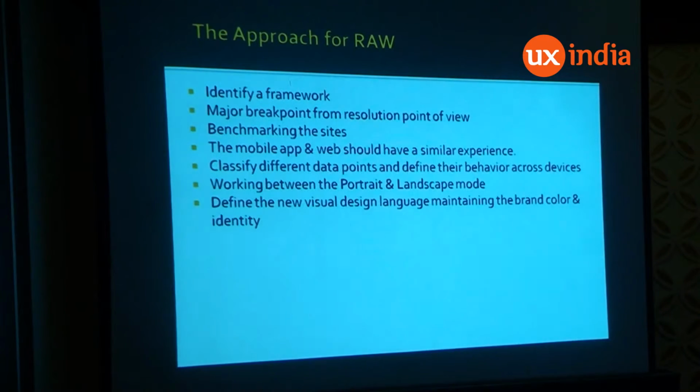And then we identified a few websites which are already responsive, found out what pros and cons they have, and how we can incorporate the pros in our project. And the mobile app is one of the key factors. All the companies might have their e-commerce mobile app, so we also have the mobile app. Now we are creating a website for mobile, so it should look similar to the mobile app. Let's say 80 to 90% should be similar, so that the customer should not find it a different product or wonder what they are looking at. So it should be similar to the application which already exists in the market.